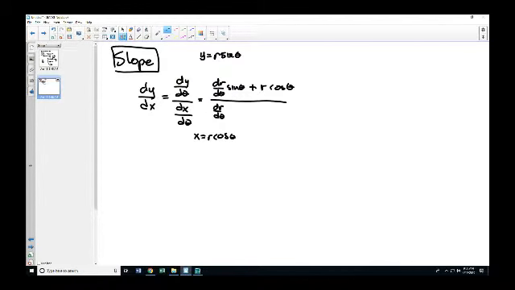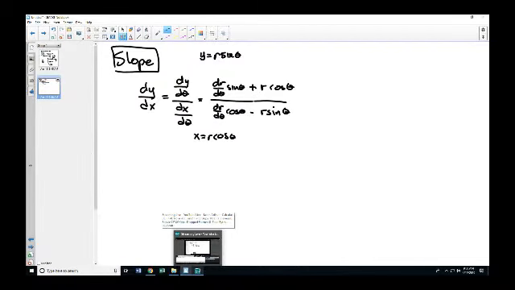So we're doing the parametrics then? Plus r times the derivative of cosine, which is negative sine theta, right? So we can actually change that to a minus. So you can memorize that, or you can just remember how to derive it. Either way works. Because you already have to remember these two items, right? And if you remember this, you can derive it. That's how I do it, but again, you can memorize that formula if you'd like. But it is a bit messy.